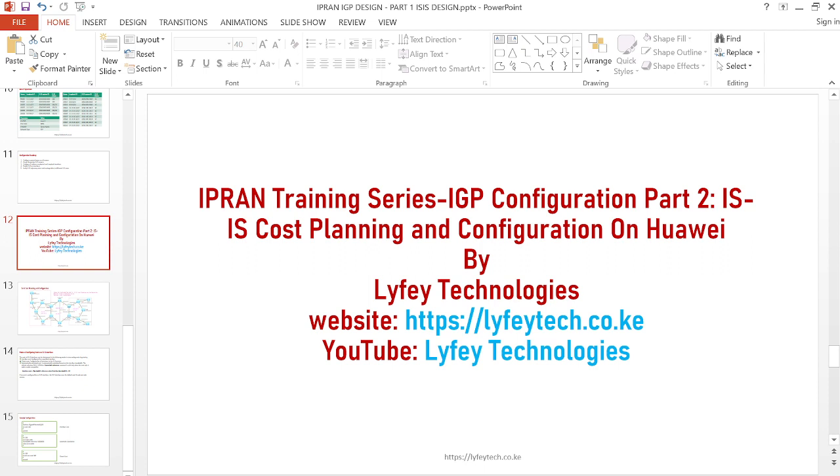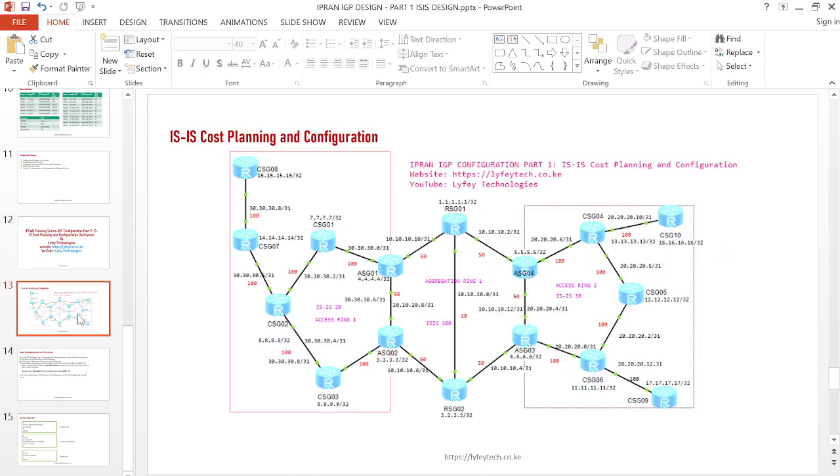So you need to pay attention when you are planning the cost that you'll be using in your network. You need to decide which values you'll be using between aggregation nodes, between access nodes, and also between the access and aggregation nodes. This should be done prior to implementation, so that when you are configuring the network, you know which cost you should configure.